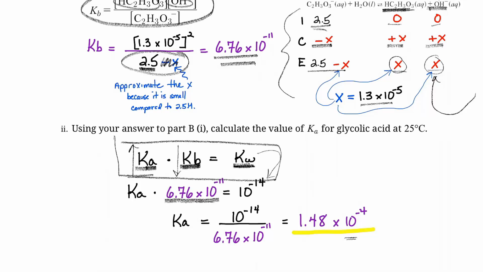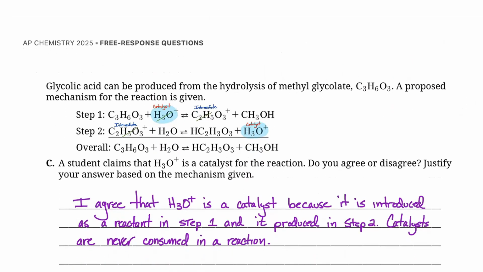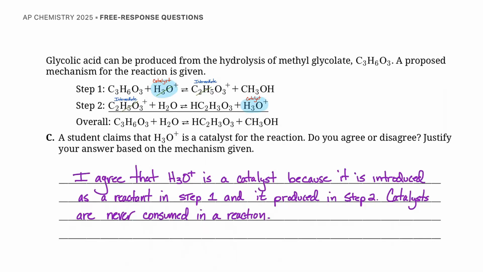And then we have our last question. I'm going to mosey on down through that one. And this is the last question on the test. And it comes out of nowhere. I'm not sure how any of this fits in. I guess we have the glycolate, or there's glycolic acid. If you put the H back on the glycolate ion, you have glycolic acid. So there's some connection here. All right. Any case, so here's a mechanism. You should know from a mechanism that we're dealing with steps, elementary steps that lead to the overall reaction right here.